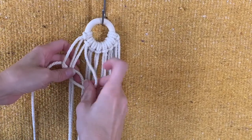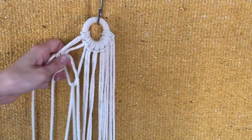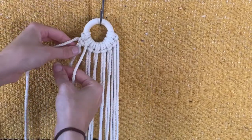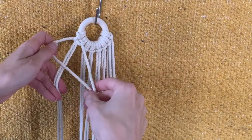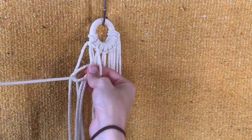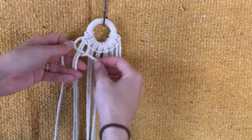Okay, so here's my letter P with my right-hand cord. I'm going to cross my left cord over the tail and through the loop. You're going to have to pull a lot here because these are long. And then pull it tight. And now I'm going to make a number 4 with my left cord, cross the right cord over the tail of the 4, and then behind the 2 middle cords and through the loop. And then pull it tight.